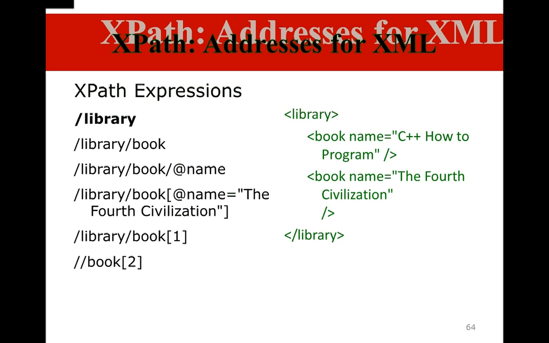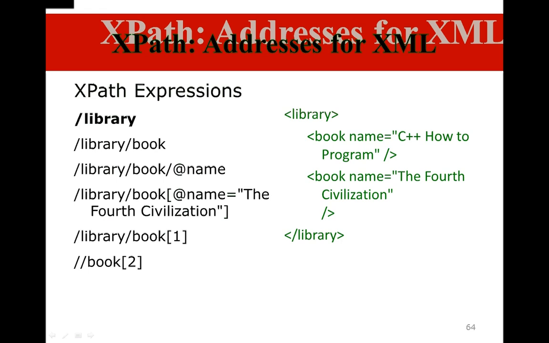It could be an element, it could be an attribute or a value or name of that element, whatever it is, right? You can select in different ways. Let's see what are the different expressions that we have in order to highlight or select some part of the XML documents. Let's see the first one. If you see on the right side, we have a library XML element, that is the XML document, and these are all the XPath expressions by which we can highlight or select few of these XML elements.